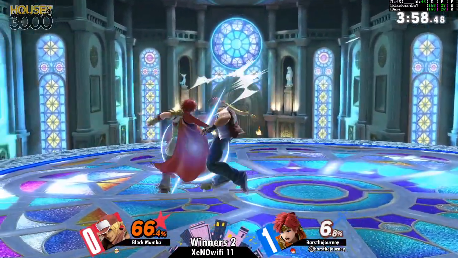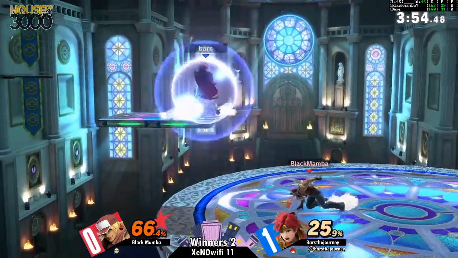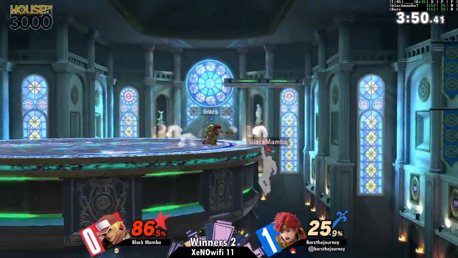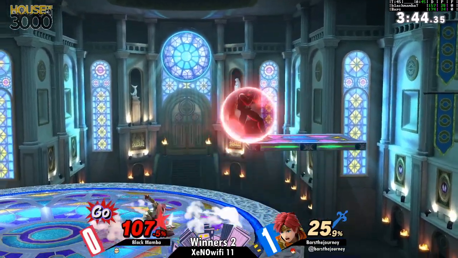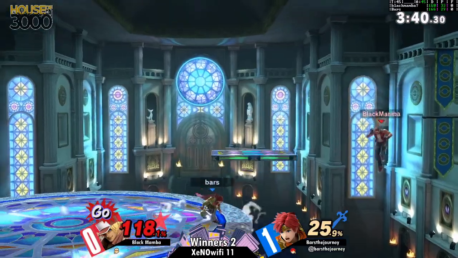Oh man, Black Mamba behind by 66%, but with hits like that, he can potentially bring it back. Oh my goodness, a great jump over. One of the first power waves of the match, and it immediately gets scouted out and punished by Bars. Alright, Bars is looking to finish this. He's trying to get some kind of hit in.